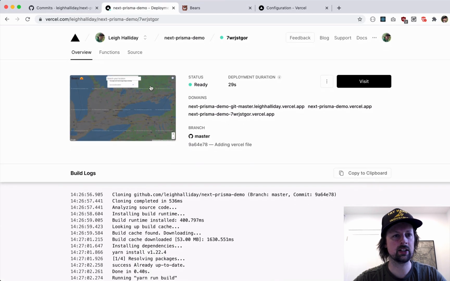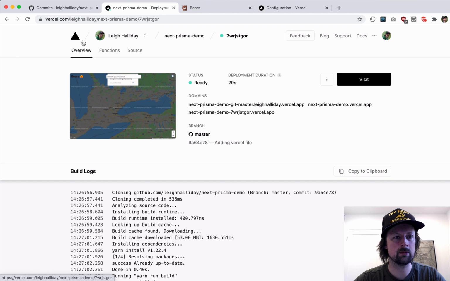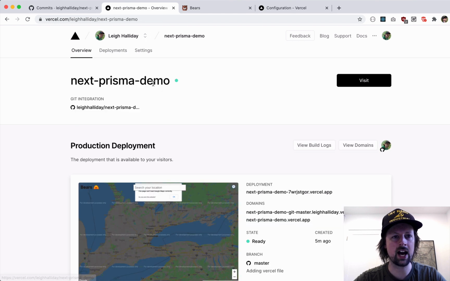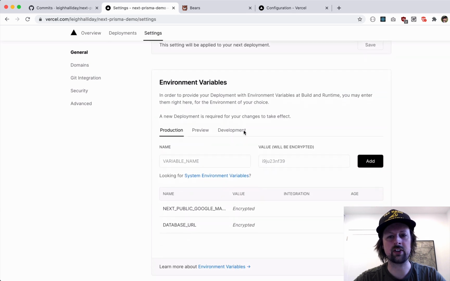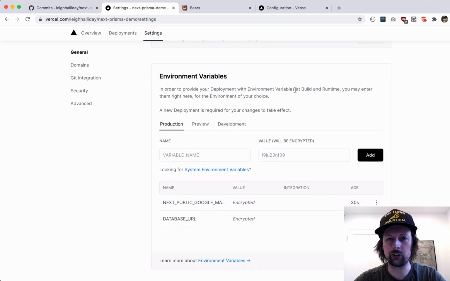If we come in here, go back to the app, settings. In here, you can see the environment variables. You can add new ones actually from here, but you'd have to add them to all three environments. You can also remove them from here as well, but you can always check them out here. So one thing we'll touch on a little bit later, these are environment variables available at build and runtime. So we're gonna talk about what the difference is between those two.